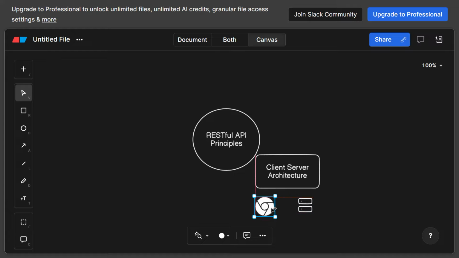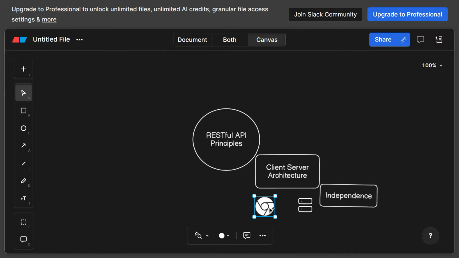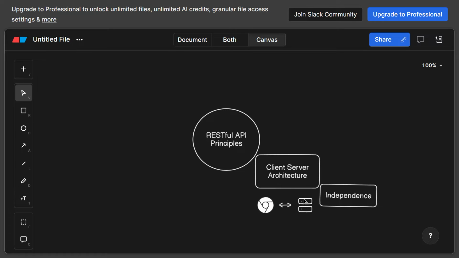The relation between the client and the server must be independent. They both should operate independently, so here we need to respect the independence. Why is that? Because if the client sends an HTTP request to the server, the request should contain all of the data needed in order for the server to respond with the proper response. So both of them should be independent from each other. All right, so that's the first principle.